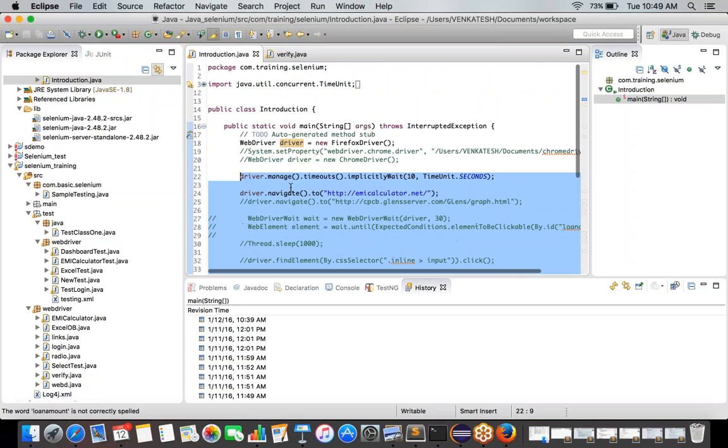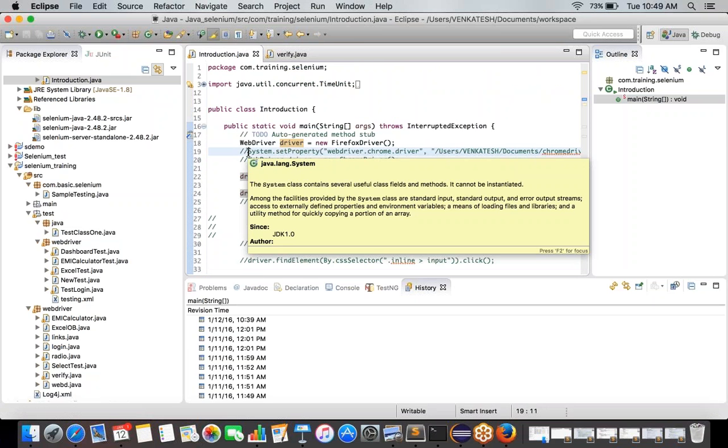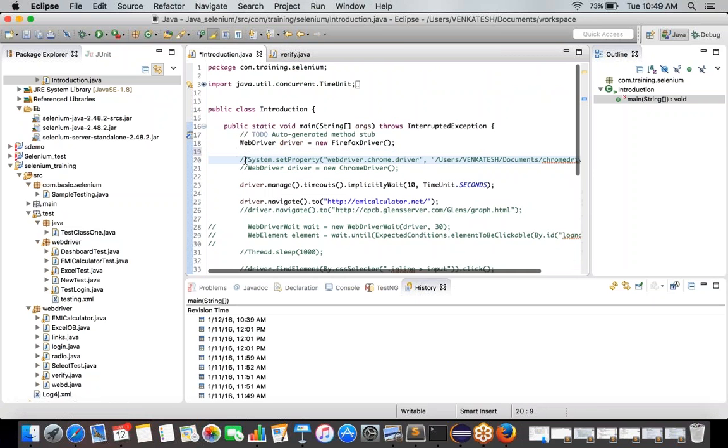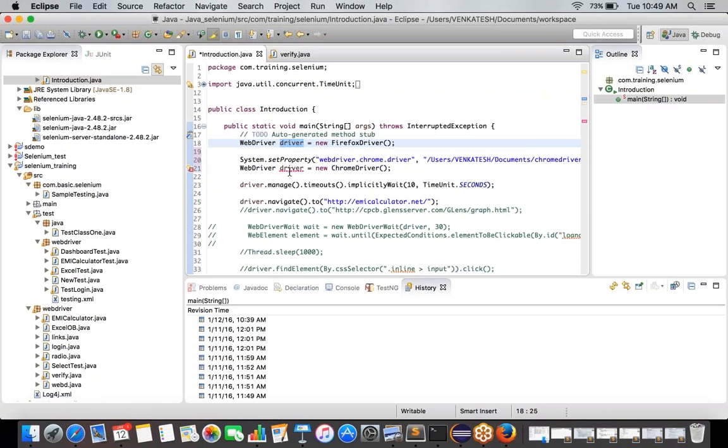Because let's say I uncomment this. If you see, it's the same variable repeated again and again. So I'll have to make this another variable.